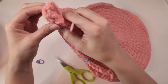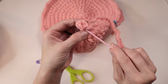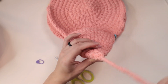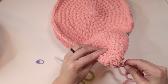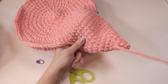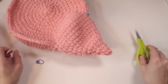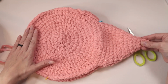It's already pretty narrow, but we want to make sure we close it off nice and tight. Go ahead and run it through those last loops, that last round. And we'll go ahead and pull that tight to close it off, make it nice and snug. And then just run your tail here through the inside of the amigurumi just to hide that tail. Pull it through the inside, and then just go ahead and cut that off, and there we have a finished first star point of our star pillow.